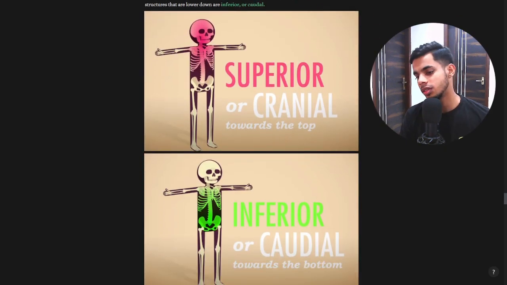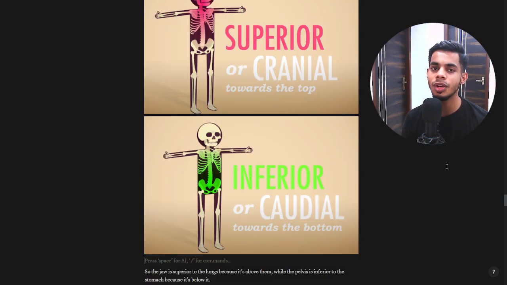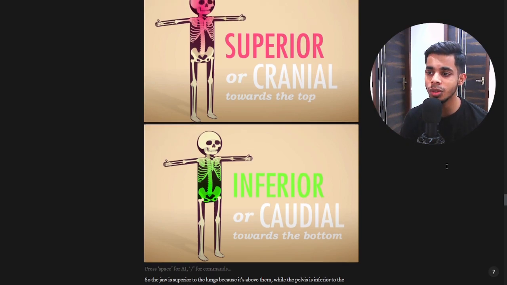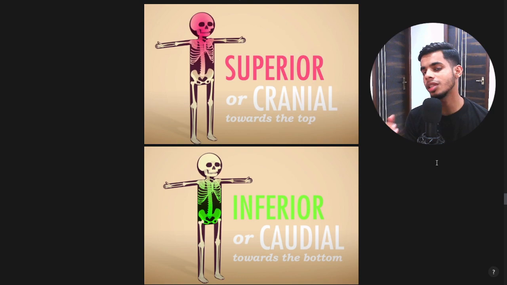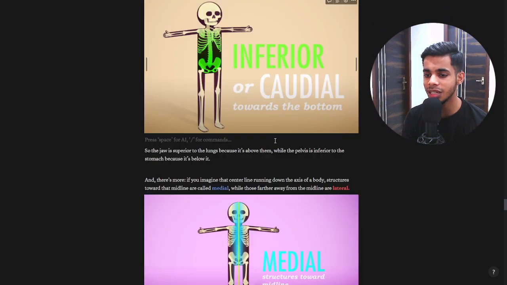Now when you are using directional terms to refer to the exact position of the body, right, there are two types of denominations that you use. Featuring towards the top of your body, like your head, is considered as superior or cranial, while the structures that are lower down are basically known as the inferior. So basically, now let's say if you have to denote something that is on the top part of the body, you will be denoting it as superior or cranial. On the other hand, if you have to denote something that is on the lower side of the body, you will be denoting it as inferior or caudal. So I will help you understand this with a classic example.